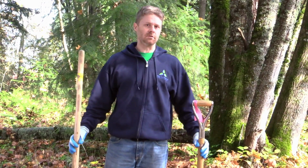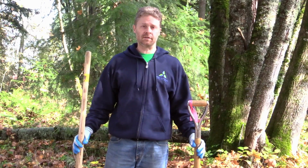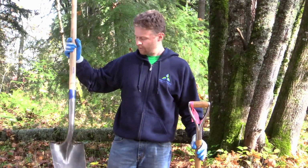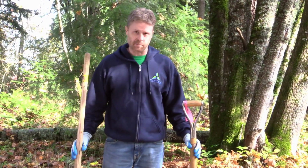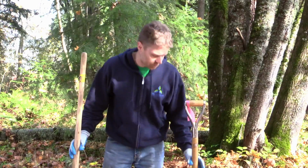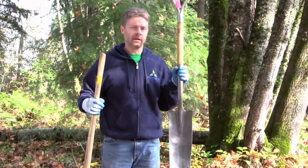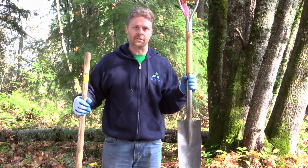Now that you have your plans, you need to decide which shovel would be the best to use for the project. If you just have a few trees that you're going to be planting near your house, or if you have a plant that came in a larger container where you're going to need to dig a larger hole, a garden variety shovel like this is great for that project. But if you've got a lot of trees you're going to be planting, it may be worth investing in a special tree planting shovel. You'll notice this has a longer, more narrow blade, and you can usually get these for about $35 online.